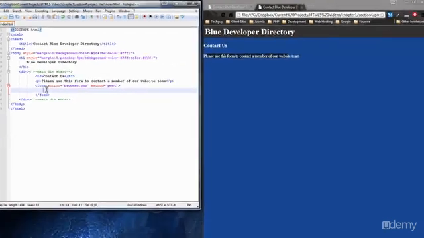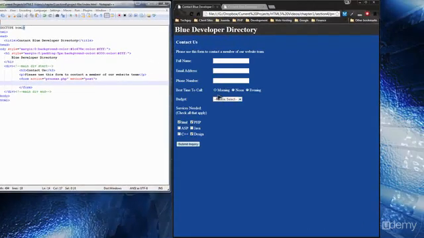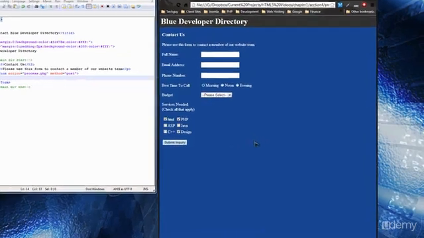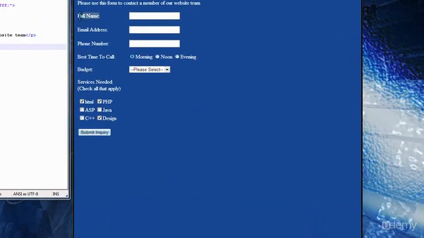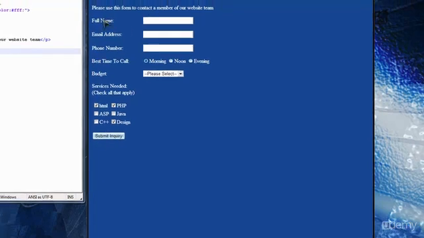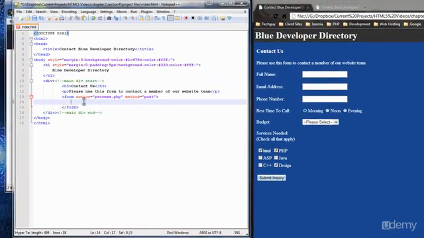Now in the form is where we'll put all our input tags. And what I'd like to do is, if we go back to the done deal, you'll see we have this. These are labels: the full name, email address. And what we do is we connect these labels to these forms through a label tag. So what I'm going to do here is do an open label tag and a closed label tag.